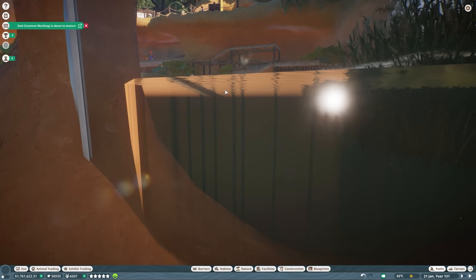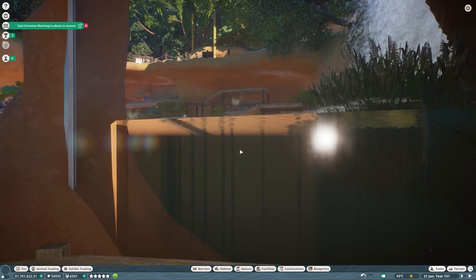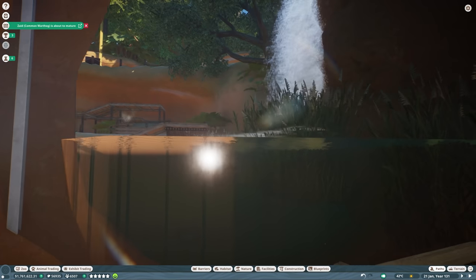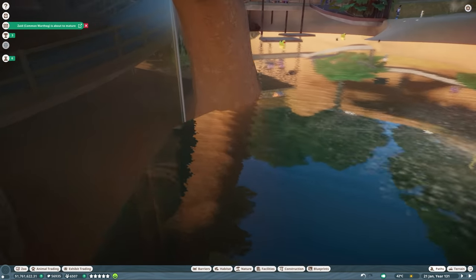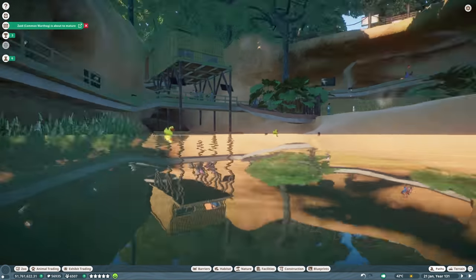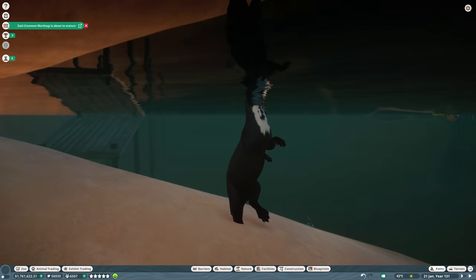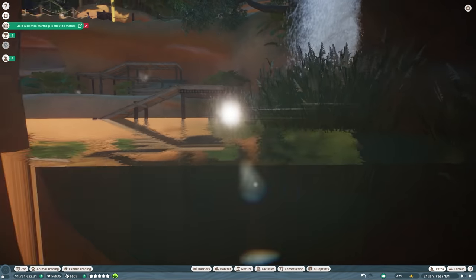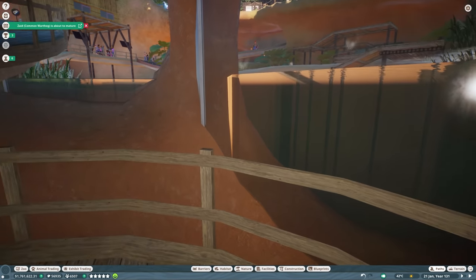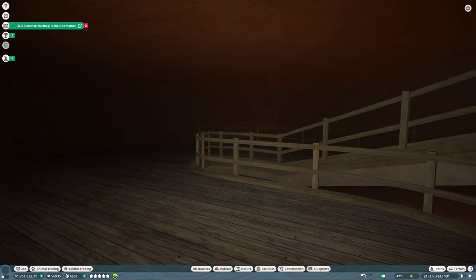And I do want them to have this half-and-half experience. I was kind of tempted to do a full underwater experience. I think I want to do that for seals and stuff. I feel like for otters, this works quite nicely. Because you can kind of see when they float around like this, you'll get to see the full experience, as it were, at a decent height. All right, cool. Yeah, I think that works.